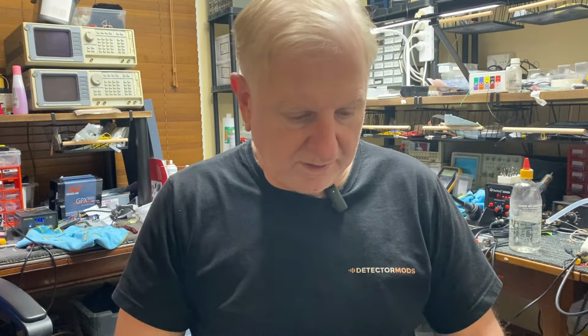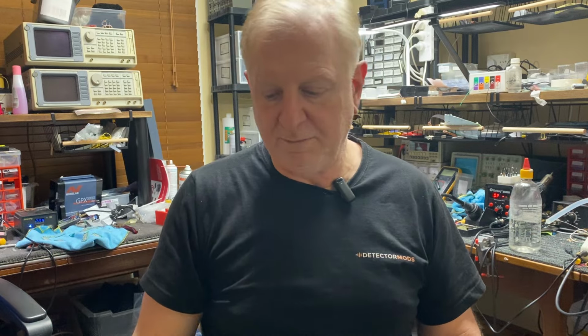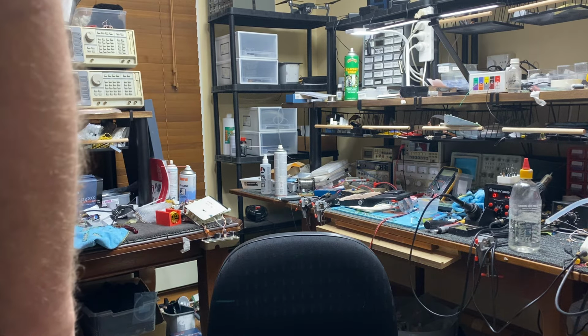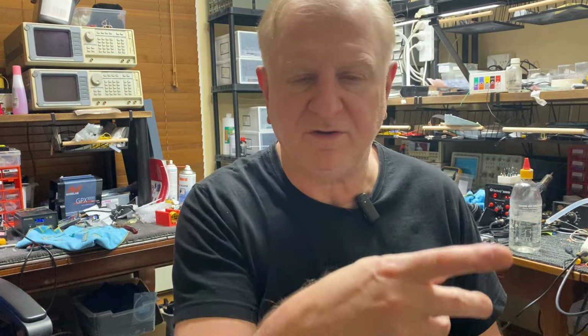Anyway, I hope that I had the camera in the right position. I've got no idea. Maybe half my head's chopped off. I don't know. Maybe I should have had a look. Oops, saying low battery. I can't see a thing anyway. Where am I? Oh no, that should have been right. Usually I use the front, or is it the front or the back? The back camera, I suppose, if you're looking at the screen. But this time I've used the front camera because of the high resolution. Just look at the Minelab jobs that are there. Anyway, I think that's enough.